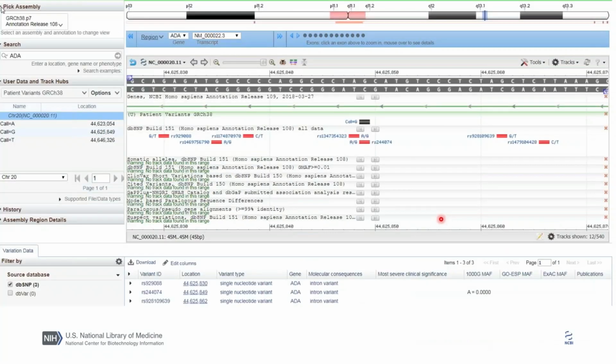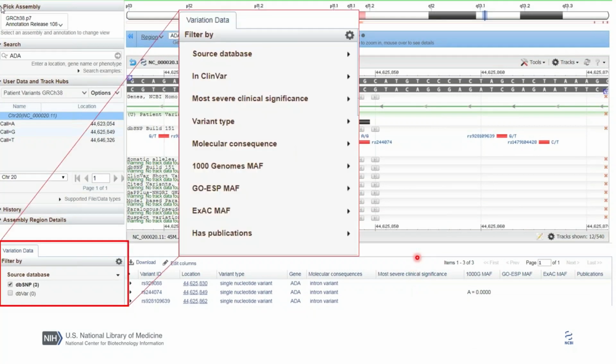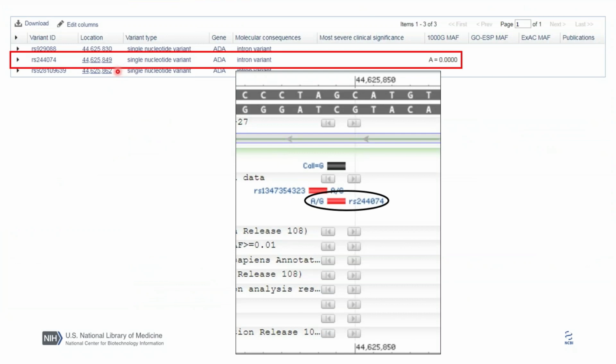So to learn more about this particular SNP, we're going to make use of the variant table down here at the bottom portion of Variation Viewer. As I mentioned, that table can be filtered by different characteristics. And right now, I'm showing in the table only the SNPs, and I'm excluding any structural variants that might have come from the dbVar database. Now, in agreement with the graphical display that we just looked at, the table tells us that the SNP is intronic, and it also shows us that the 1000 Genomes Project found that the associated A allele at this location has a minor allele frequency of 0.